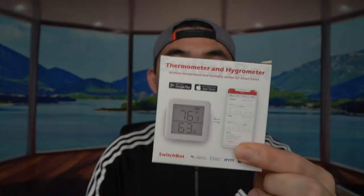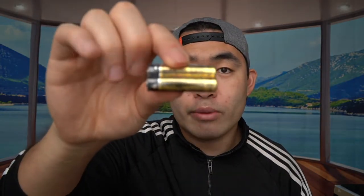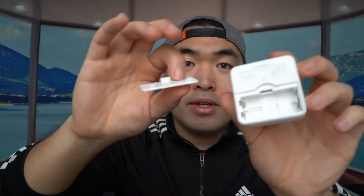Let's open up the product to show you what it looks like. It comes like this — there's the product itself right there. They provide a little magnet to put on the back of the product, and you'll need two AAA batteries to power it on. They also provide a quick starter guide to help you set up the product, and here's what the back part looks like. There's a button to activate it and a slot to insert the battery. For the magnet, you can stick it on the refrigerator, or remove the adhesive backing and stick it on the wall.